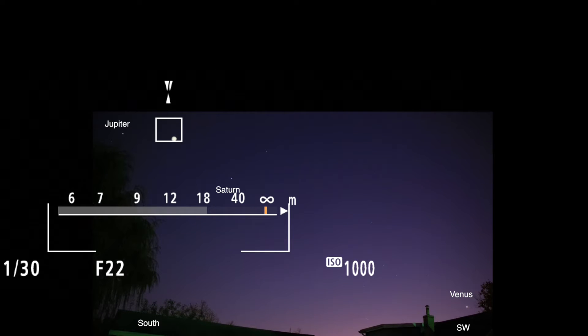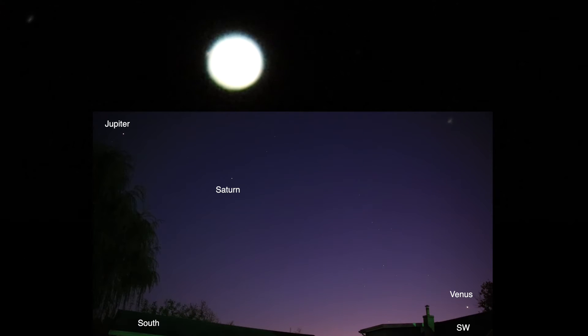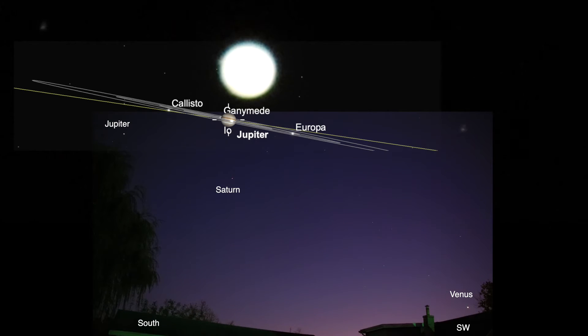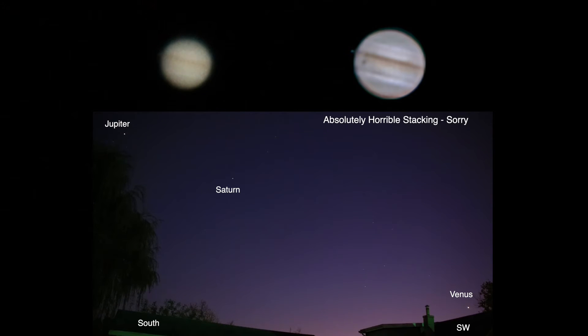At those same settings, Jupiter is way overexposed, but I do want it exposed even worse so we can see some of the moons around there. I think there's one right on the very edge of the left side of Jupiter. I didn't check Sky Safari Pro to see who was where. Anyway, I moved it down to 1/160th shutter and ISO 800. It's not coming in the greatest, but I can see a band — a few bands — though it looks a bit fuzzy.